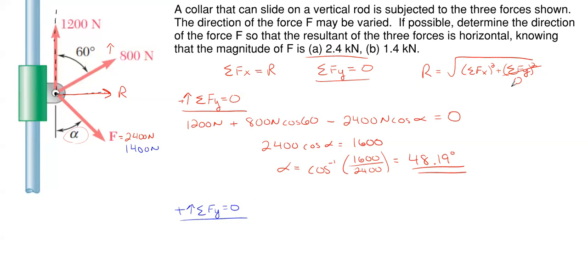So sometimes it may not be possible. So as I said, the only difference will be that we are substituting out the 2400 newtons for 1400 newtons here. Everything else remains exactly the same. So that's my new equation. So once again, if I rearrange and I solve for my alpha here, utilizing the same steps here, I would end up with my alpha is equal to the cosine inverse of 1600 once again, but instead of it being over 2400, now it's over 1400.